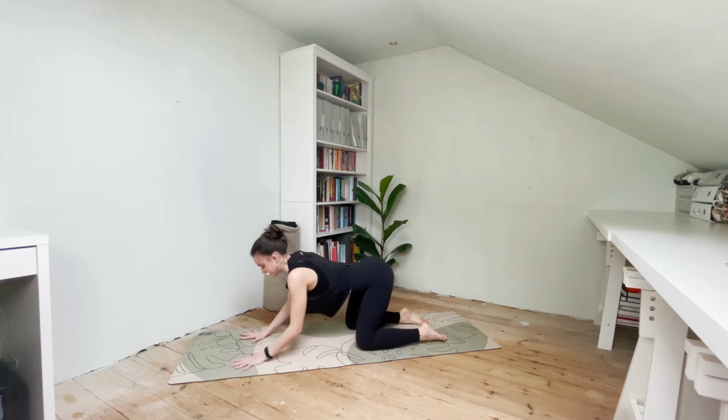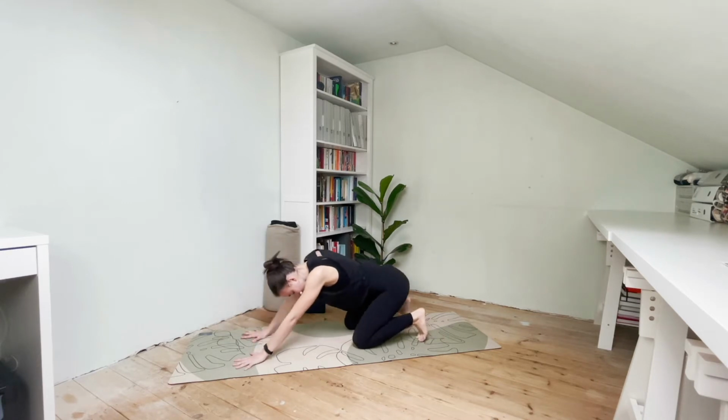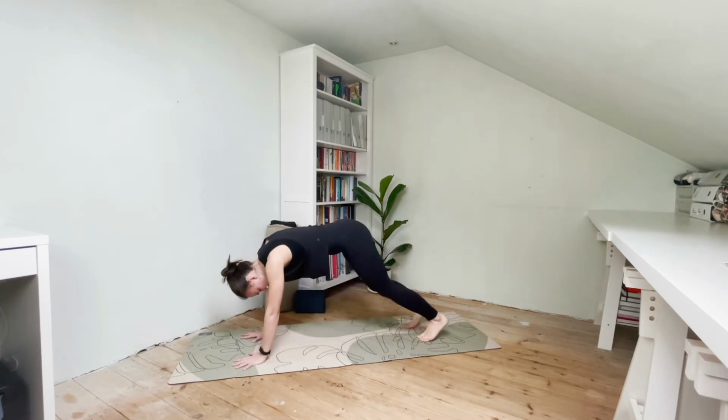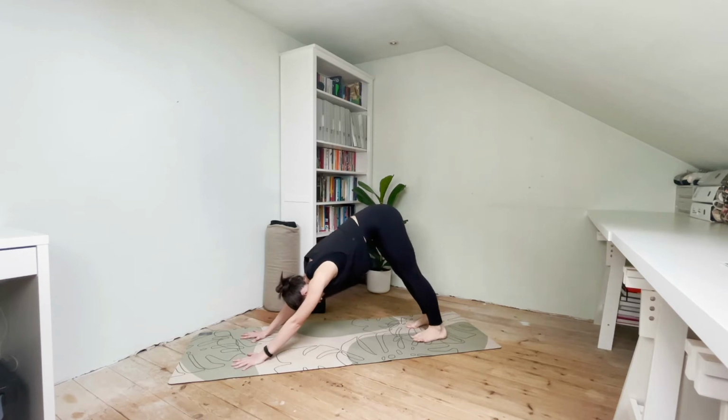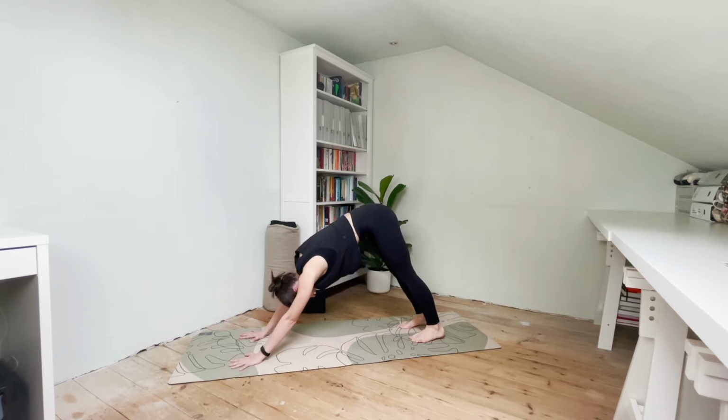And then when you're ready, gently coming to find neutral. And we're going to tuck under those toes and fly the hips up and back. Find our downward facing dog. So just taking a moment of stillness here, you might like to pedal out through the feet. Heels don't have to be down on the mat, it's just an idea of where they're going. Staying with the breath here. Inhaling and exhaling. Checking in.